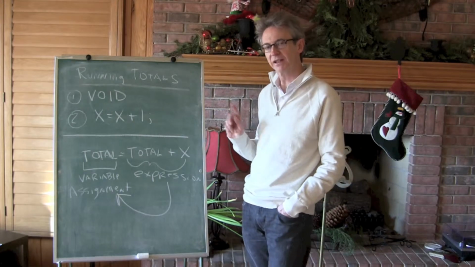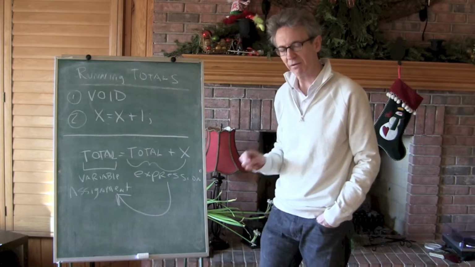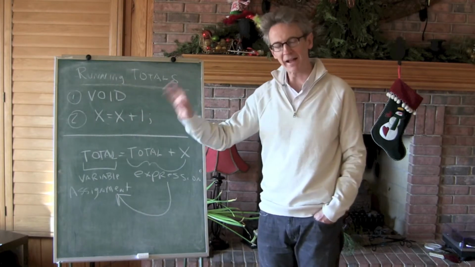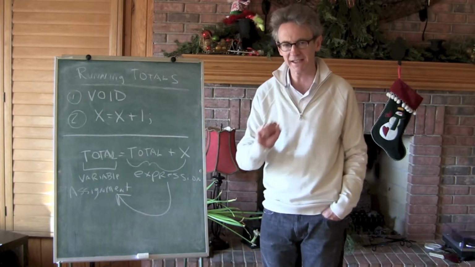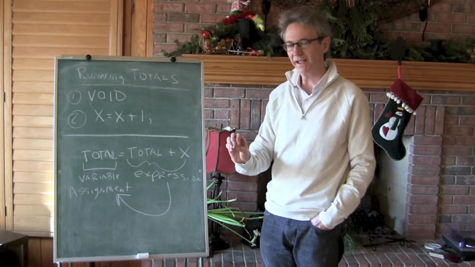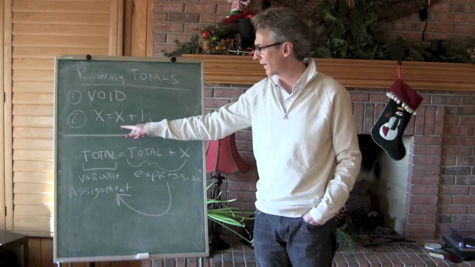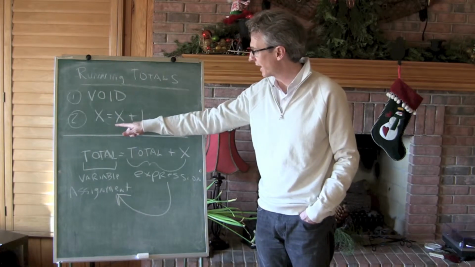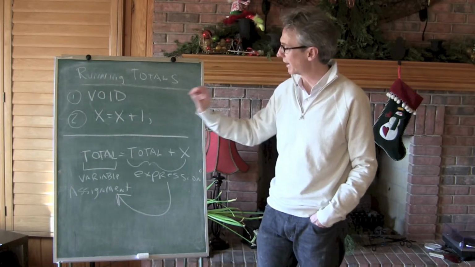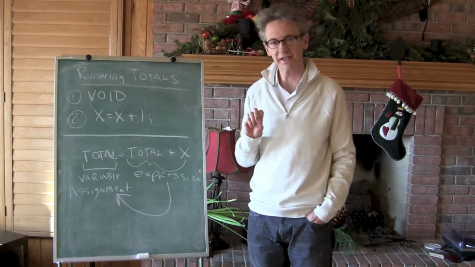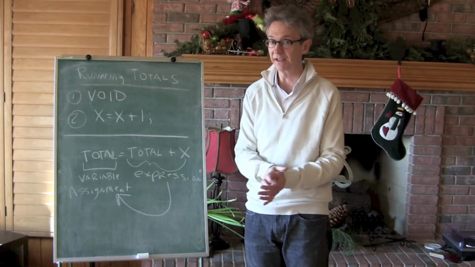And the second thing we're going to learn is a very unusual looking line of code, x equals x plus 1. Now remember, in math this is never true, but the equal sign in Java is not the same as in math. It's an assignment operator. So what it does is it evaluates the right-hand side first. Let's say x was 4, it's going to take 4 plus 1 and come up with 5. And then it's going to take whatever it comes up with and put it back into x. It's going to take x from 4 to 5, basically.